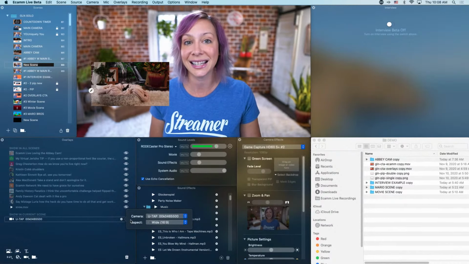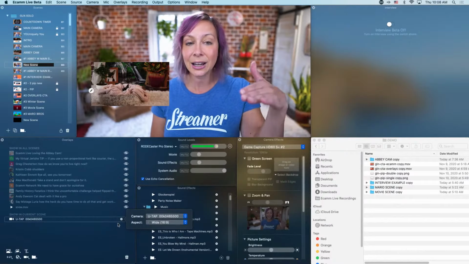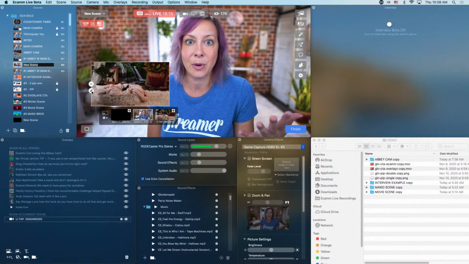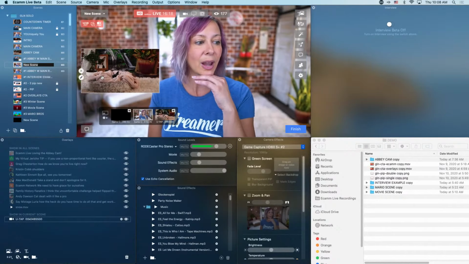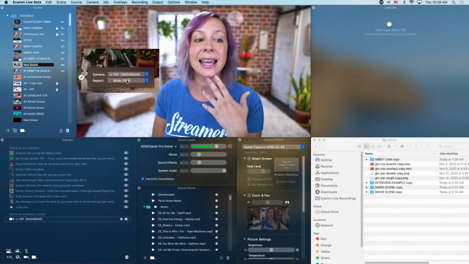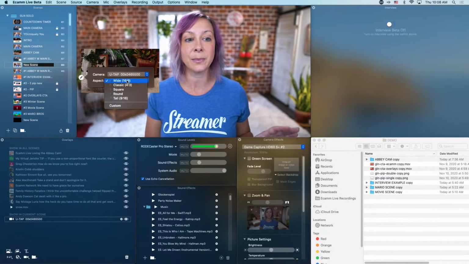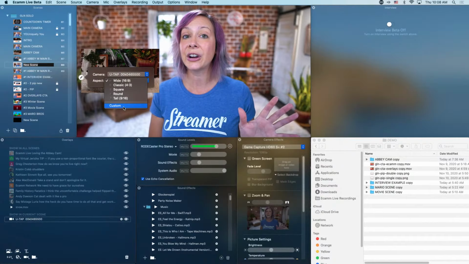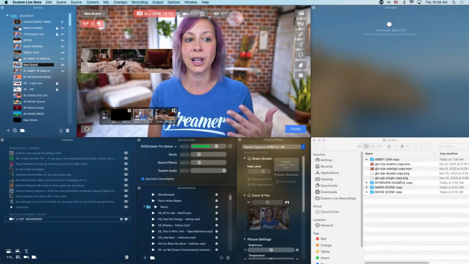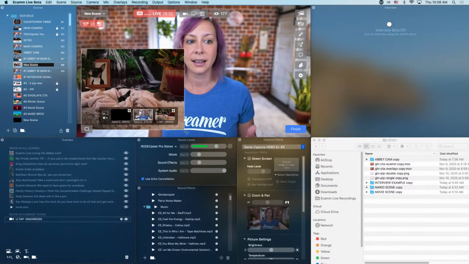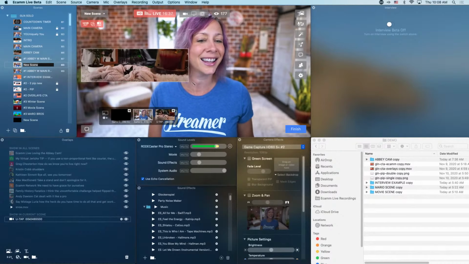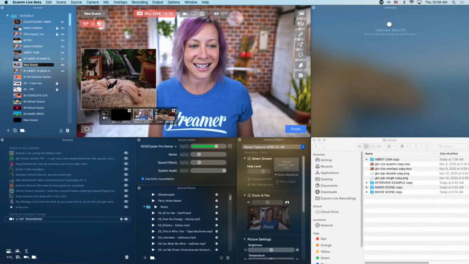So you have two places that you can control it, right in the overlays window or right from the camera pip itself, okay? So what we also want to do is set the aspect ratio, okay? So the aspect ratio is really important. I always prefer custom because we want to be able to control it. So we can make it a little rectangle, we can do anything we want with this.